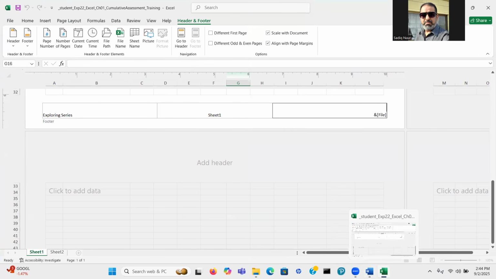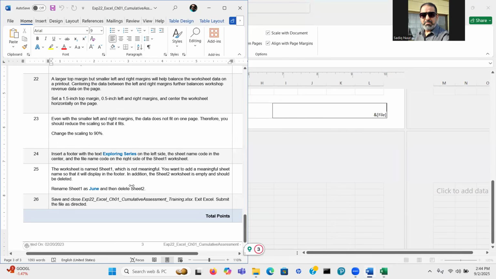Next, the worksheet is named Sheet1, which is not meaningful. You want to add a meaningful sheet name so that it will display in the footer. In addition, the Sheet2 worksheet is empty and should be deleted. So we have to rename Sheet1 as June, and then we have to delete Sheet2.